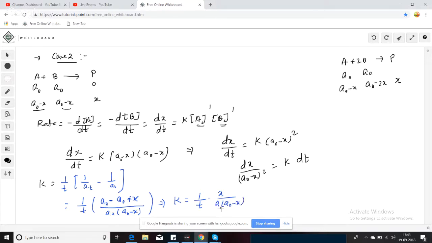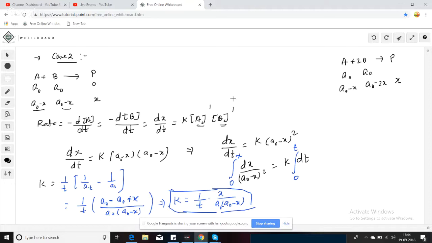In this form, also we can write down the same expression, right? Same expression you'll get here also, because when you integrate this, at time 0, what is the value? Understand this. Limit when you substitute, because it is dx. So what is the value of x at time t equal to 0? 0. So here it is 0. At time t equal to t, what is the value of x? It is x only. Correct. Now you can solve this easily.